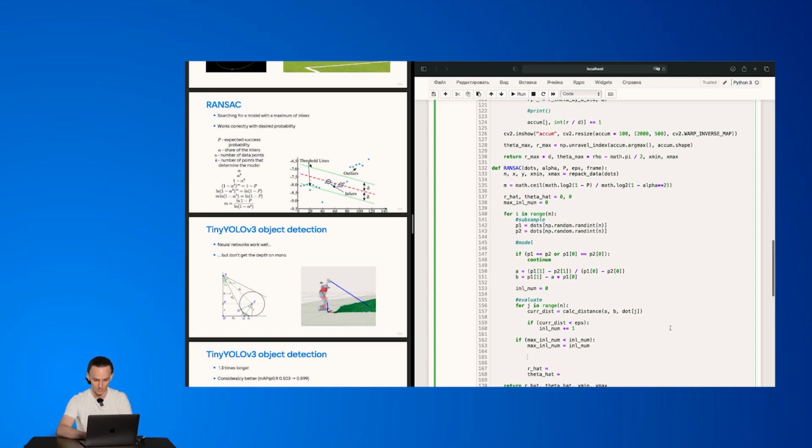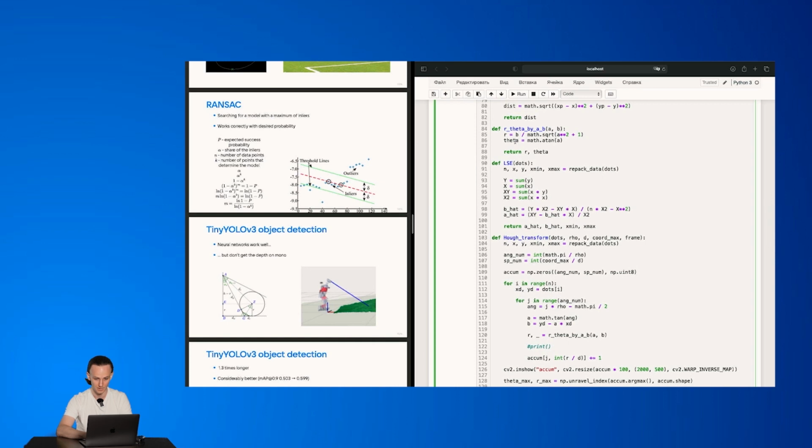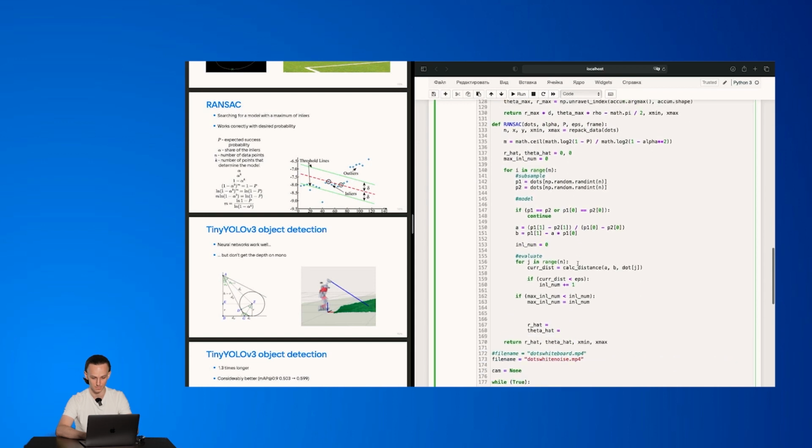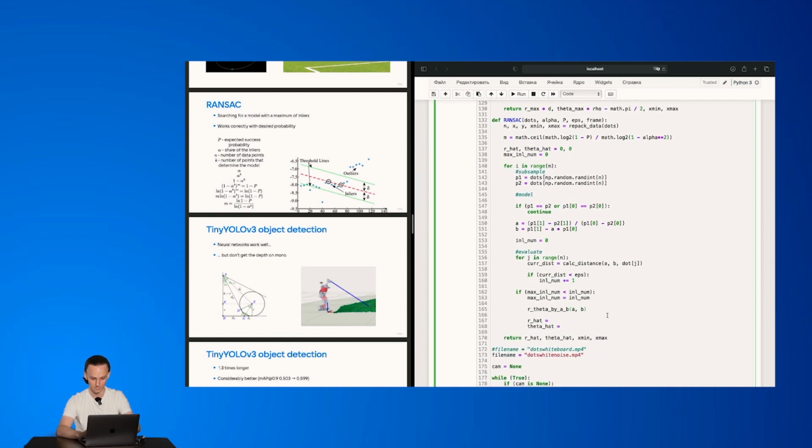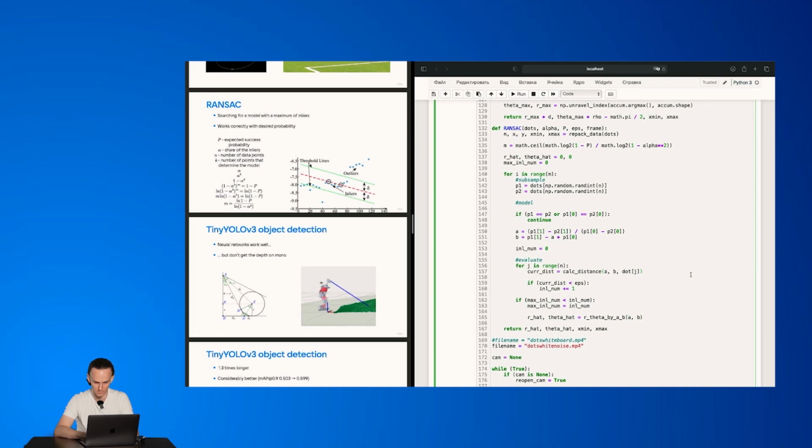So we can use the method r theta by ab in order to obtain these values. We have a and b already. They're given here. So, well, we can actually do it like this. R theta, and that's it. That's the random sample consensus.